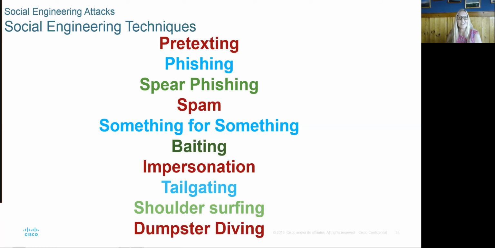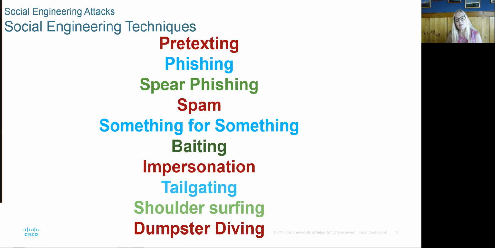But spear phishing, an attacker could create a targeted phishing attack for a specific individual or organization. They could say, oh, I know so-and-so who is the CEO of the company, and he told me to ask you for this information. So we need to teach our users.